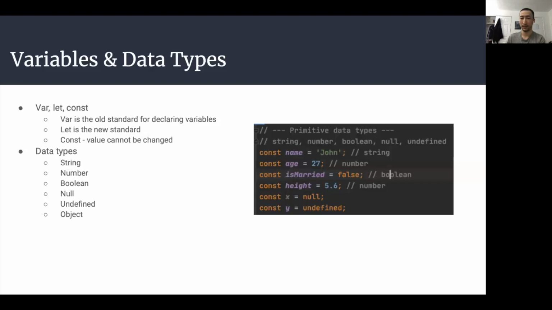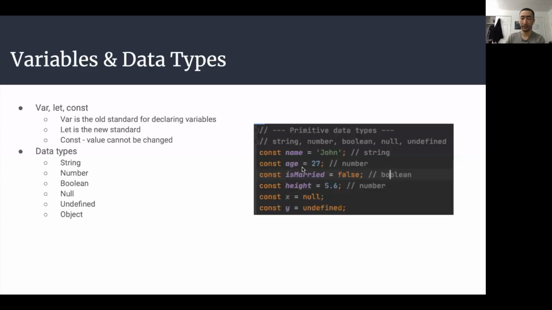So over here we have a variable x of null, and we also have a variable y of undefined. Usually if you want to give a variable an empty value for whatever reason, then you should use null. And undefined is more like how JavaScript decided to give this variable a value if you just declare it without initializing it.